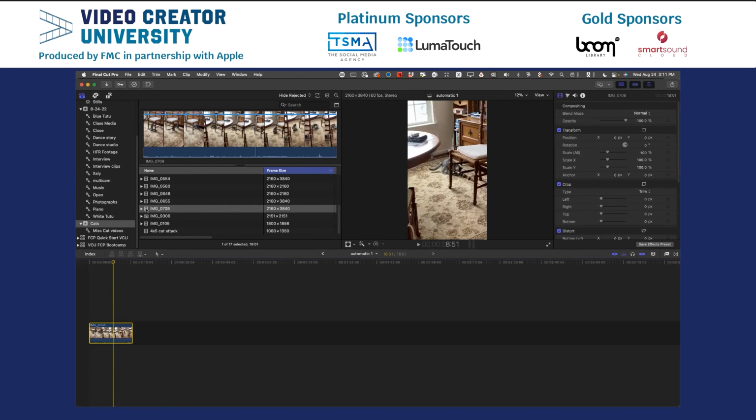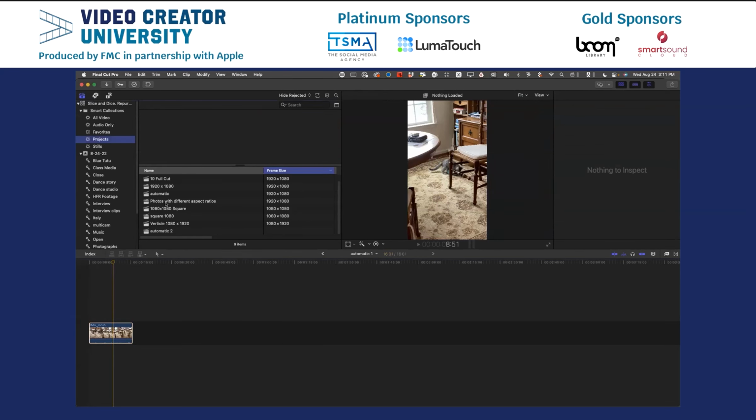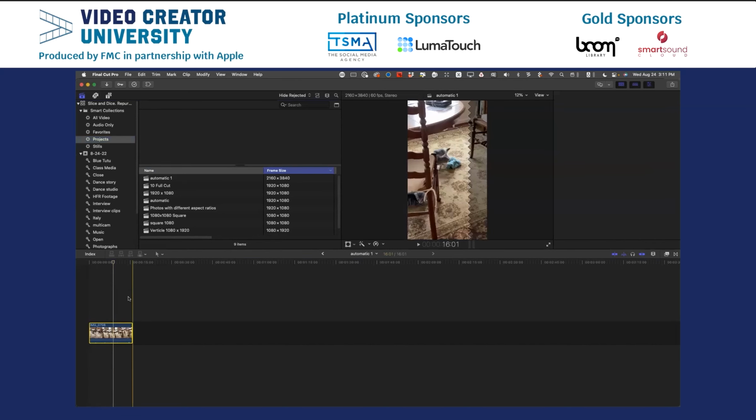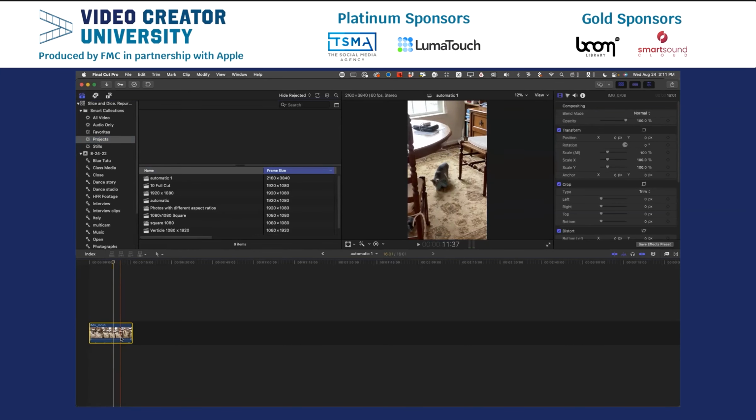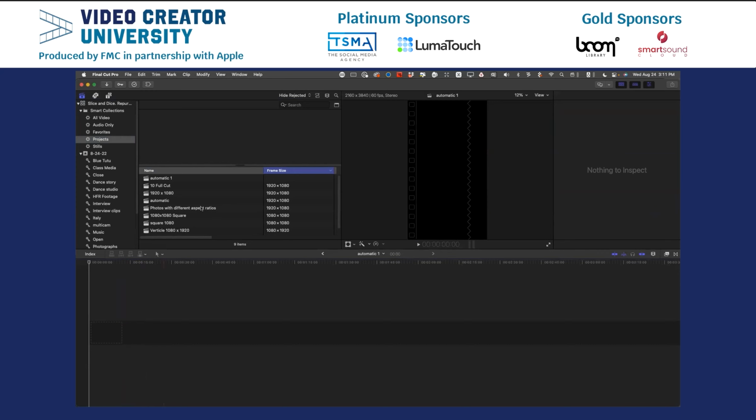And you'll notice this has now changed. If I look at Projects, Automatic 1, I'm sorry, it's now 2160 by 3840, which is vertical ultra high definition. And it actually probably matched the frame rate that I shot this at, 60 frames a second. So I can easily make it based upon the clip. So I'm going to undo this or delete this and watch what happens. It's still the same now.